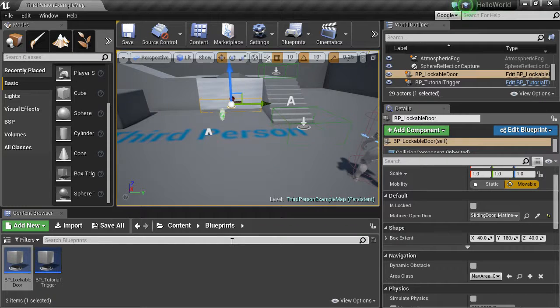In our next lecture, we're going to add some additional functionality to this door. So we're going to look at being able to change that lock as to whether or not it's locked inside of the game, so that we're not just setting it up inside of the level. We're going to be able to actually walk over to a certain location and lock and unlock the door. We're going to start looking in future lectures on how to read key presses so that we can press the E key to open the door, to unlock the door. And we'll look at how to create pickup keys that we can pick up and move around. So look forward to these in the next few lectures, and I'll see you next class.